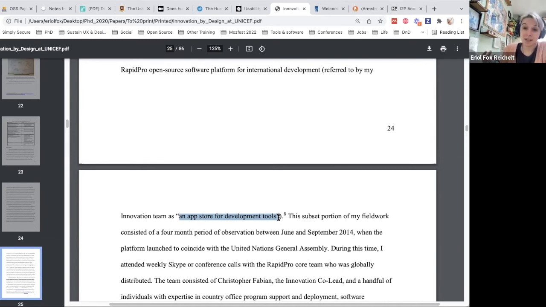Makes a lot of sense in field work within UNICEF's work, like going out into spaces where you might not have access to or know what tool to use. So if you have a package of tools, it makes a lot of sense, innovative in and of itself. Imagine you're doing a humanitarian process that you've never done before and you don't know what the right tool for that is, and imagine that this Rapid Pro tool has a tool that you could investigate or look at to be able to perform that function. Makes sense.